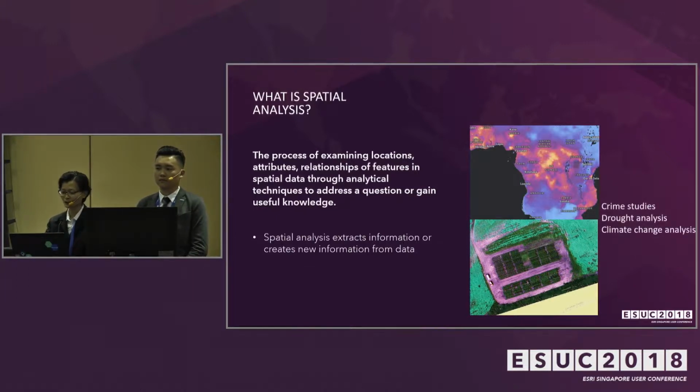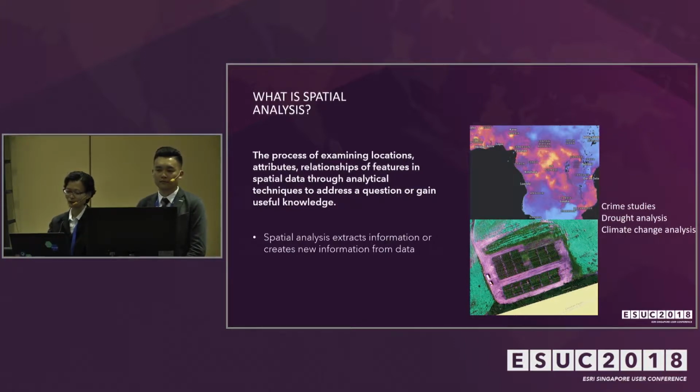So essentially, you can use it in human geography or physical geography, if you actually remember your geography. So you can actually do things like crime studies, where you have a lot of crime that's happening over so many years. You can actually analyze patterns, or you can actually do it in the physical realm, where you can do climate change analysis, which is on the minds of a lot of people right now.